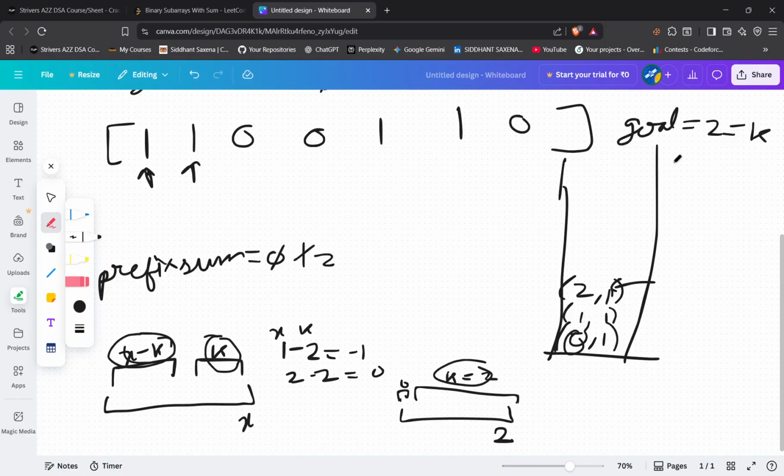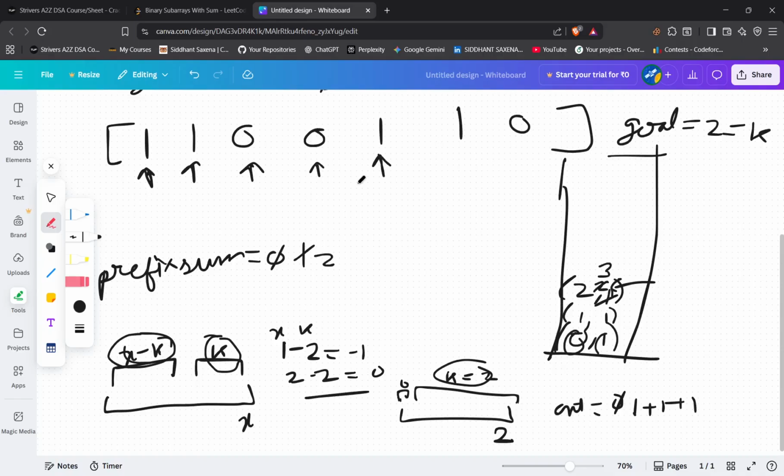K equals 2 and goal is also 2. Some k equals to 2 exists. So this means you will increase the count. Let's make a count variable, initially it was 0, now it becomes 1. Move ahead, again prefix sum is 2, increase the count of 2, and now you will again check 0 coming, you will increase the count 1 plus 1. Now again move, again 2 prefix sum, count changes to 3, and you find again 0 here, so you will put 1.